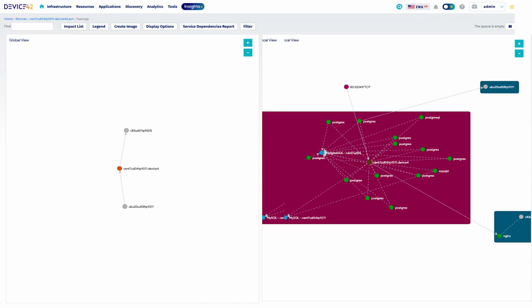So the next feature is Kubernetes visibility enhancements. So previously, we've had the ability to map out all of the resources within a Kubernetes cluster. So you could get a pretty good picture of what was going on in your Kubernetes application and all of the pods and nodes that were deployed within that. However, communication with resources and devices on the outside was not available. So that's what we've added in this feature.